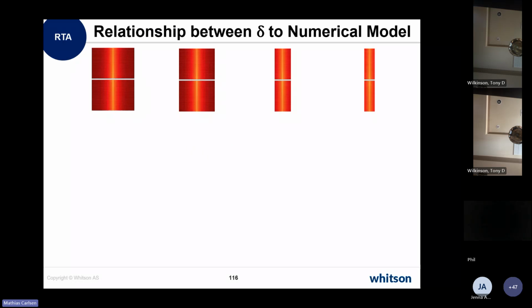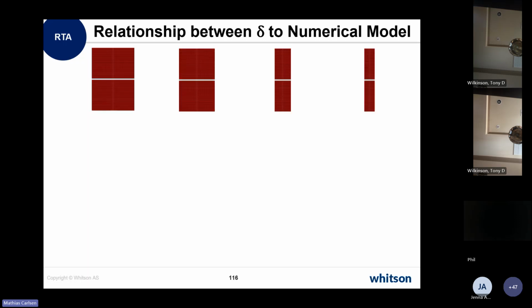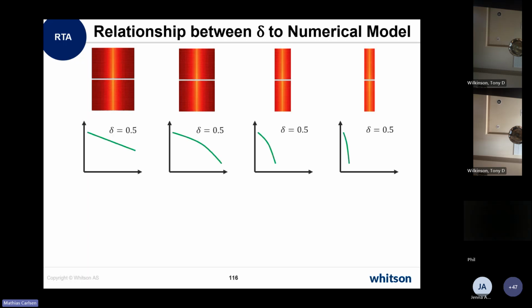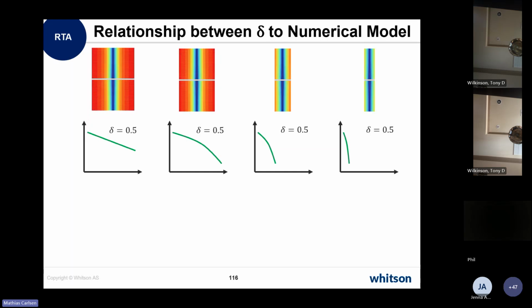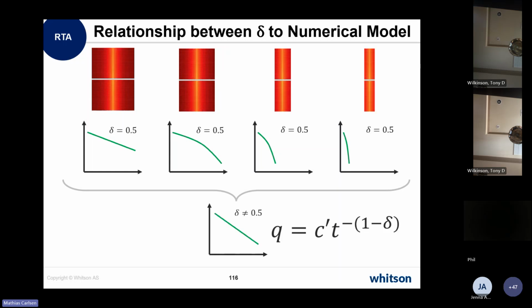Even though each and every one of these symmetry element models would have a period where their delta is 0.5, and then it will go to basically 0. So the individual delta of each of the models is 0.5, but when you combine them together, they're able to predict something that's not 0.5. And that's the whole premise of doing this.